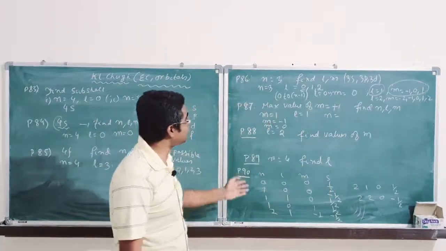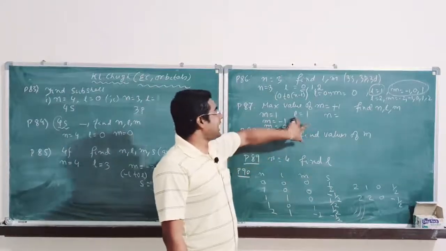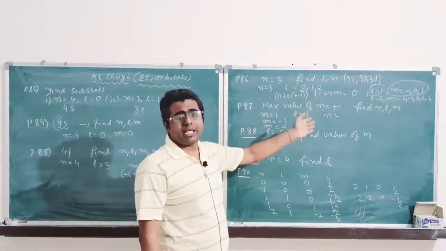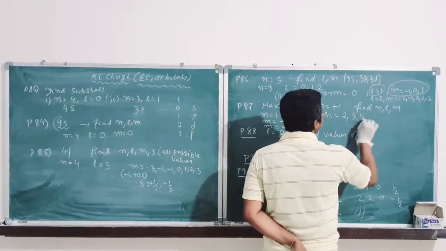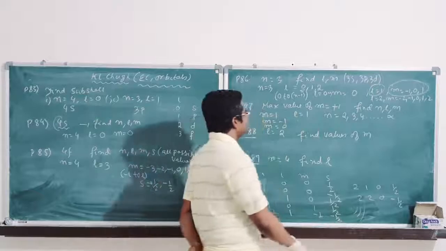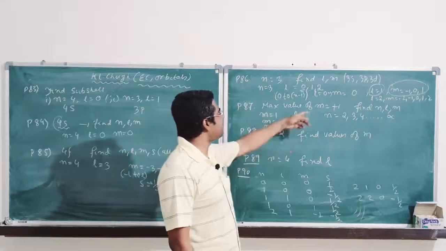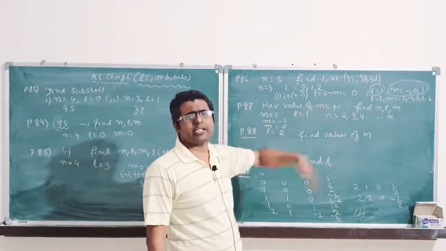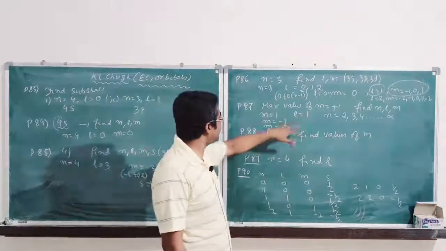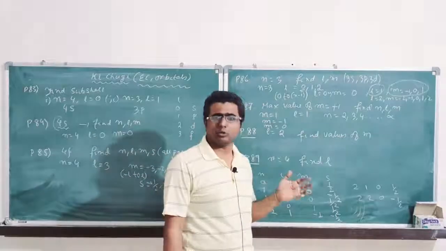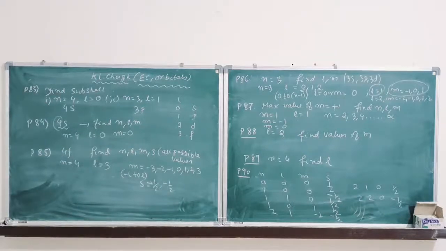They have asked what the possible values of n are. See, l can be 1 if n is minimum 2. So it can be 3 also, 4 also, so it goes to infinity, because I cannot say what the value of n is. For an orbital they have given the maximum value as +1. It can be a 5p orbital, right? In that case l is equal to 1, and it will be a p orbital only, it will not change. But n cannot be only 2.